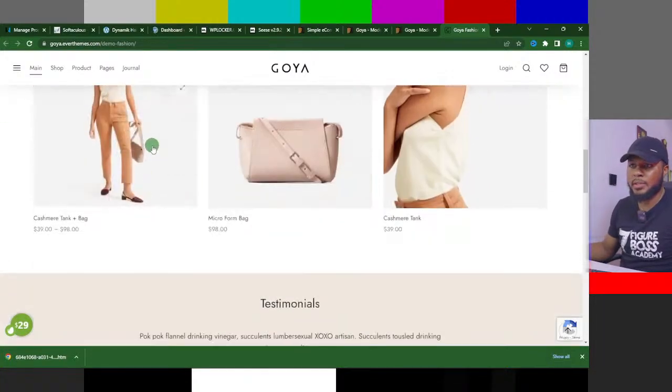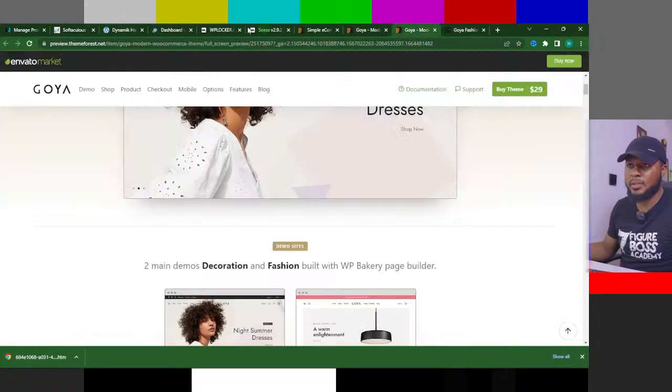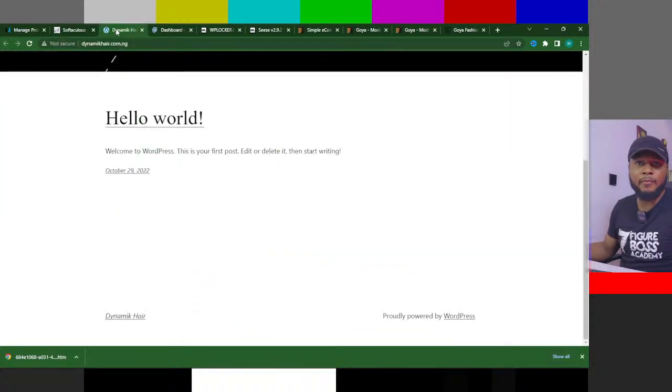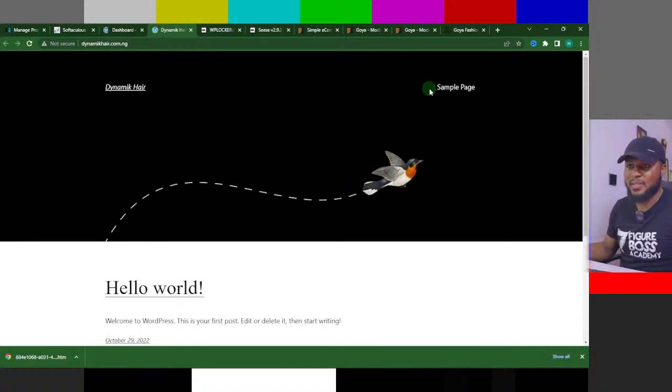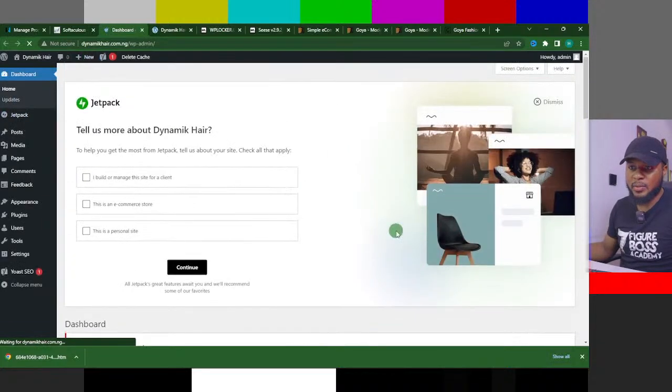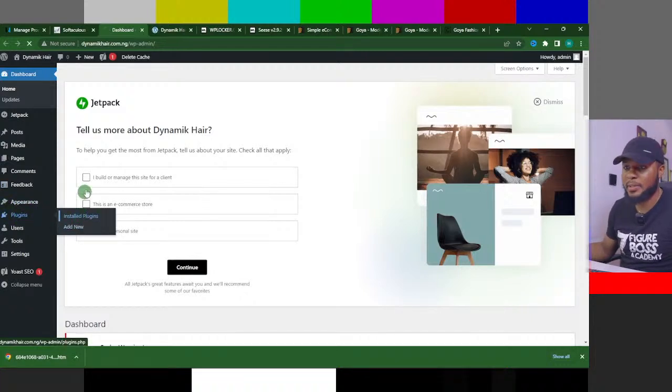So here it is. You can see it's null and void. So like we did in all the ones, let's go ahead, go to plugins, go to install plugins. Sorry, I like switching, I like multitasking, I don't like any dull moment.